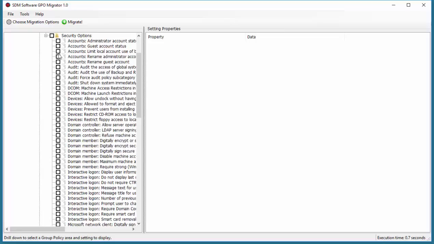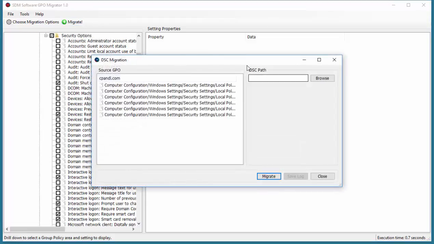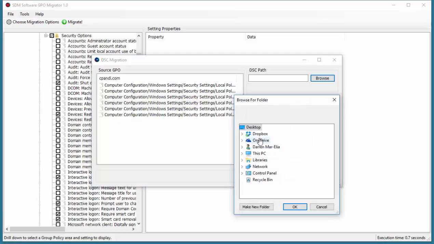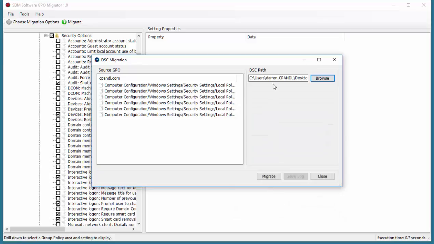So as an example, I have a number of security options set in this GPO. Let me just grab a few of these at random, and I can say migrate. Now what it's going to ask me for is a destination to put my DSC document. So I'm going to put it on my desktop.